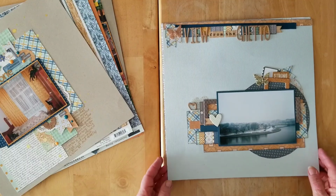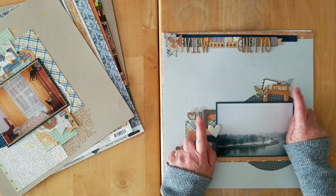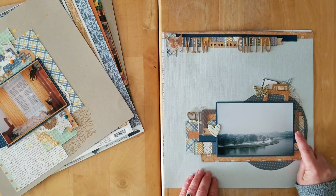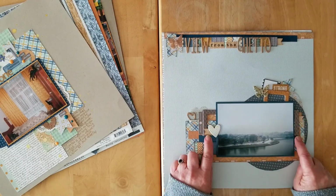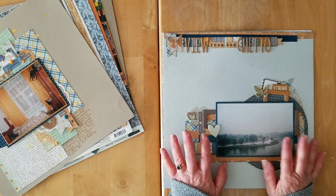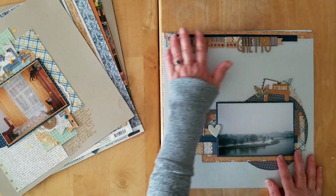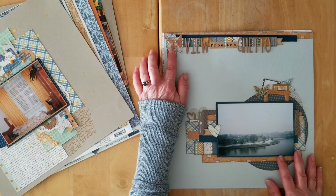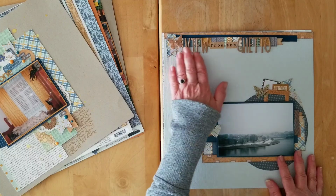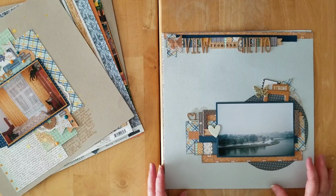This one was again definitely another challenge, and I'm sure this challenge called for frames, because I very specifically have, and these are some older Simple Stories frames that I have here. Maybe some banners. There must have been a call for circles, or this might have even been a sketch challenge. I can't remember because of this lovely, this is not something that I would tend to necessarily do on my own with the title up here. So View from the Ghetto. So I think this was probably a sketch.